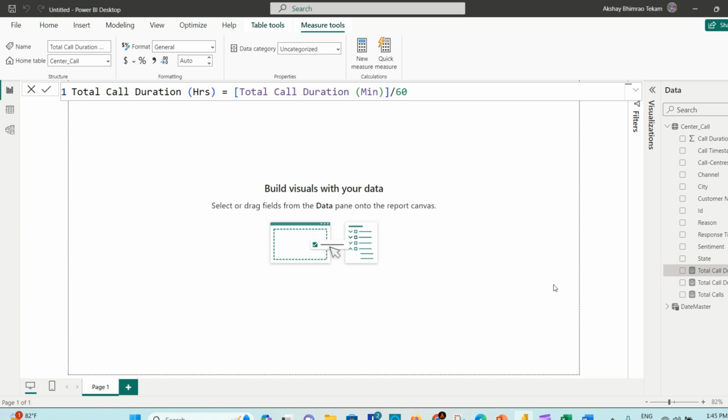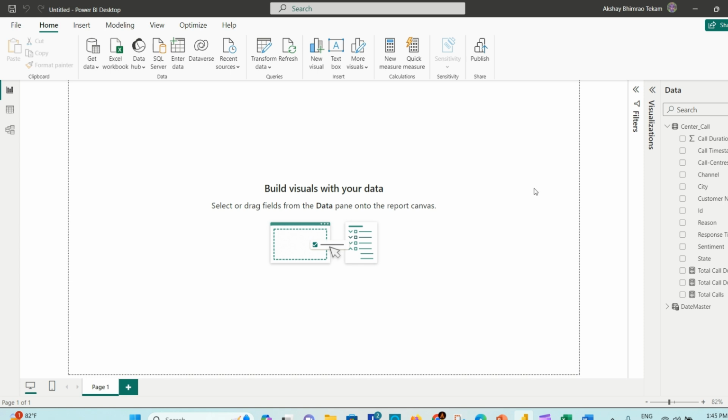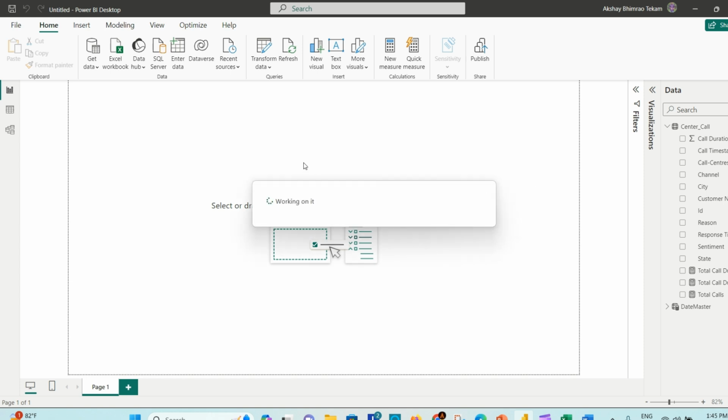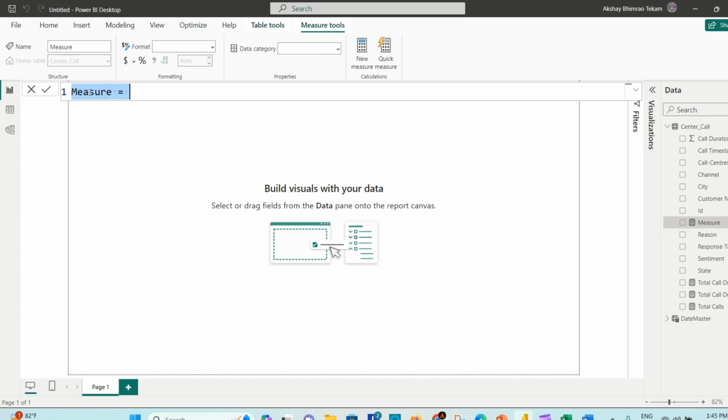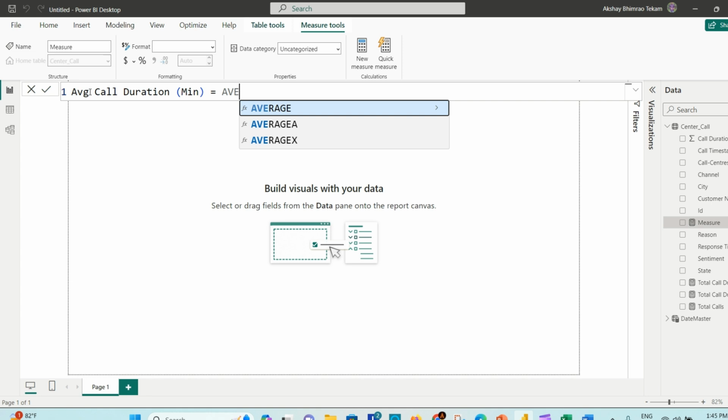What next? According to the BID document, we also have to calculate average call duration in minutes. So let's go and do that as well. Create a new measure: average call duration in minutes. You can write a very brute force approach, or you can use the built-in function called average.